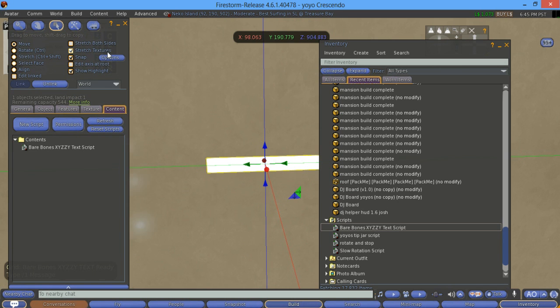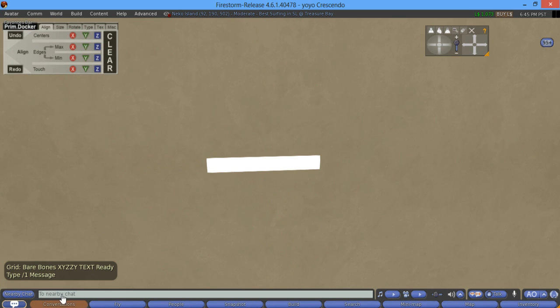Okay. And then I believe I just type something into local. Yeah, bare bones, type /1 in a message. /1, hi, this is Yo-Yo Crescendo.